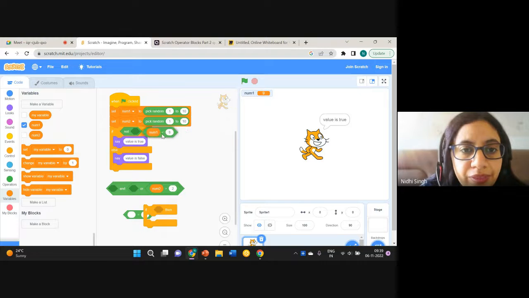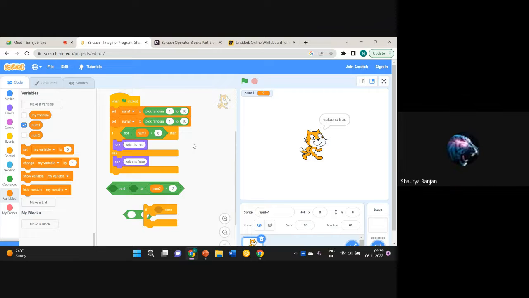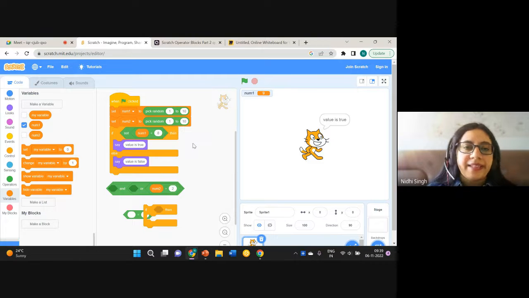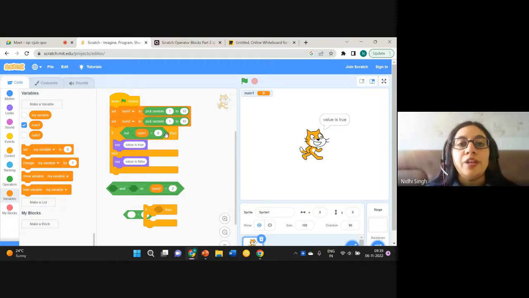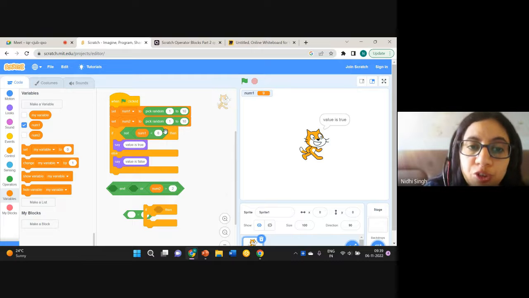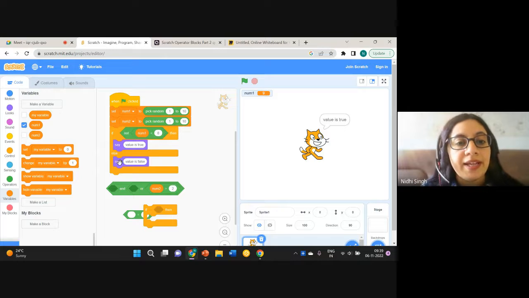If I put it here, not false means if something is not false, then that is true. Very good. Now the whole condition has returned the value true. And if the condition returns true, it will execute the if part. If the condition returns false, it will execute the else part.